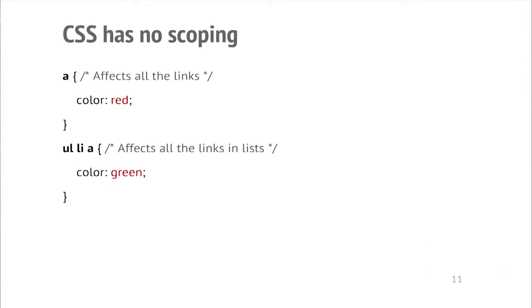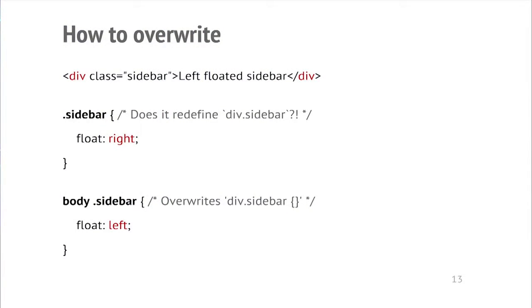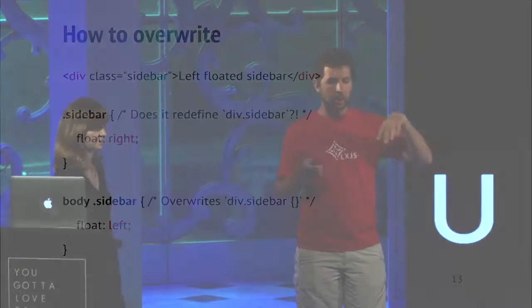Let's go deeper. So, you may write this tiny piece of CSS and then paste a component to a page, and all the links inside this component will be ruined. Who can say what will be the color of this span? Green. Not sure yet. It will be green. Then, will this selector be applied to the sidebar? That's easy.